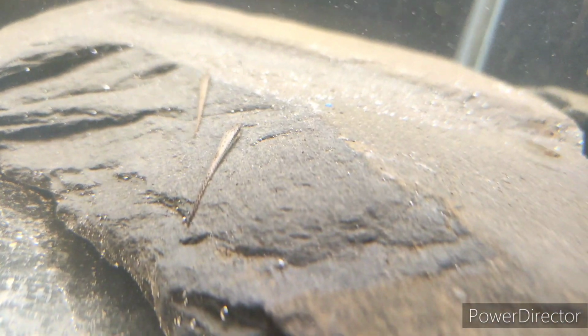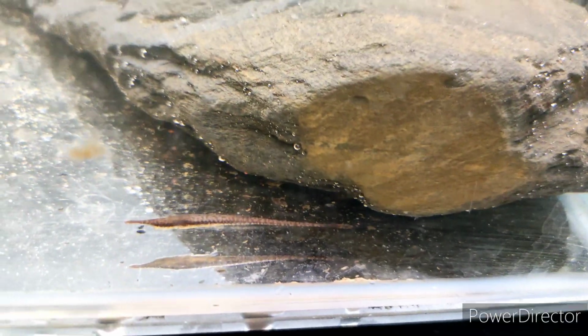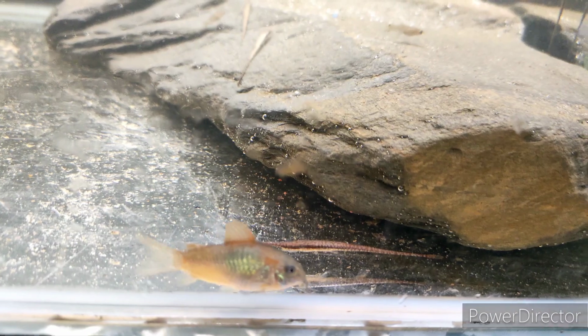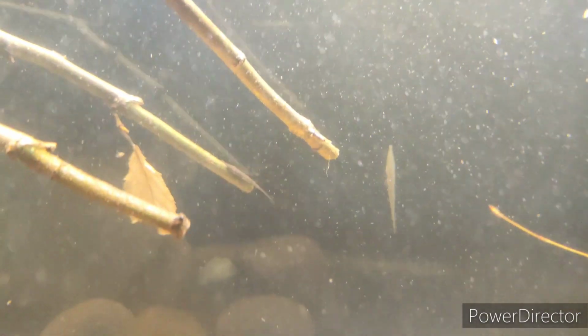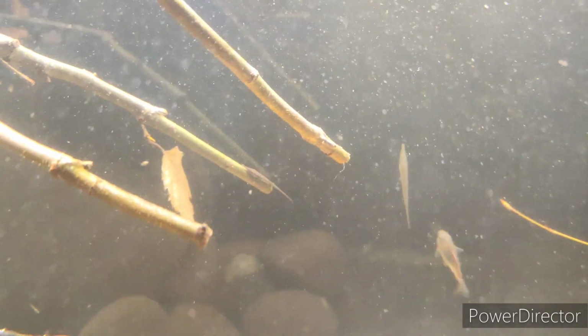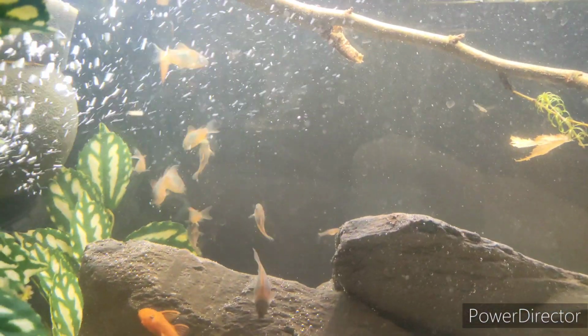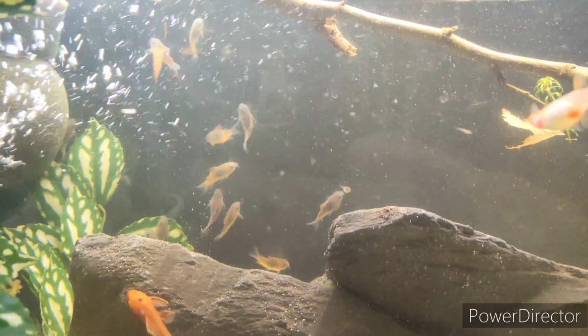But look, you can already see these guys are blending in with their environment. This one doesn't know what colour to turn because it's on the reflective bottom here. But certainly the ones on the stone and the ones up on the branches have changed colour. That big one on the back seems to like staying green. And I have observed so far it seems to be the biggest ones that like to stay bright green. I don't know whether that's like a dominance thing.